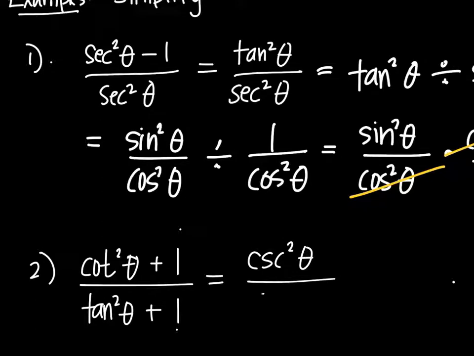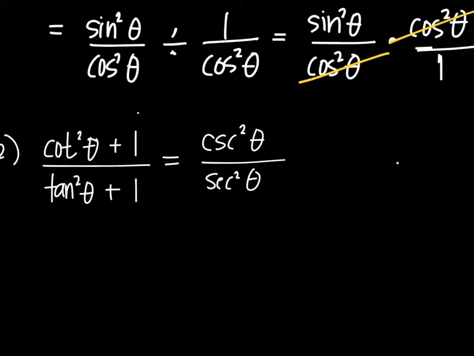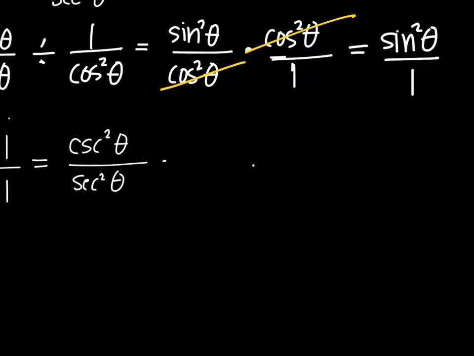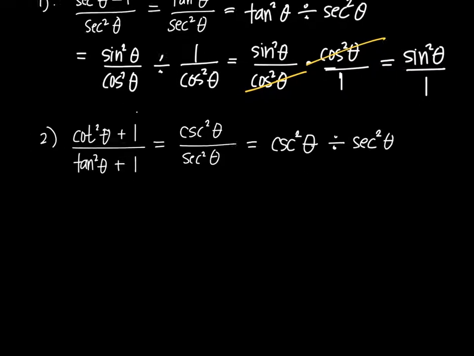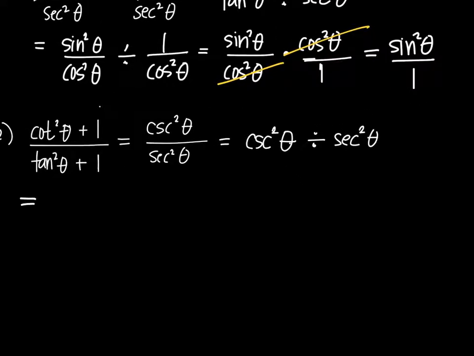So now we've got secant squared. That's always going to be your first step, looking for Pythagorean. Now you just want to follow the rest of the steps. Okay, so I'm going to advise you to use the division bar now, is to change that into cosecant squared theta, and then change it to divided by secant squared theta. Okay, don't make it be a division anymore, make it be division with the division symbol. And then replace each of those with their 1 overs.